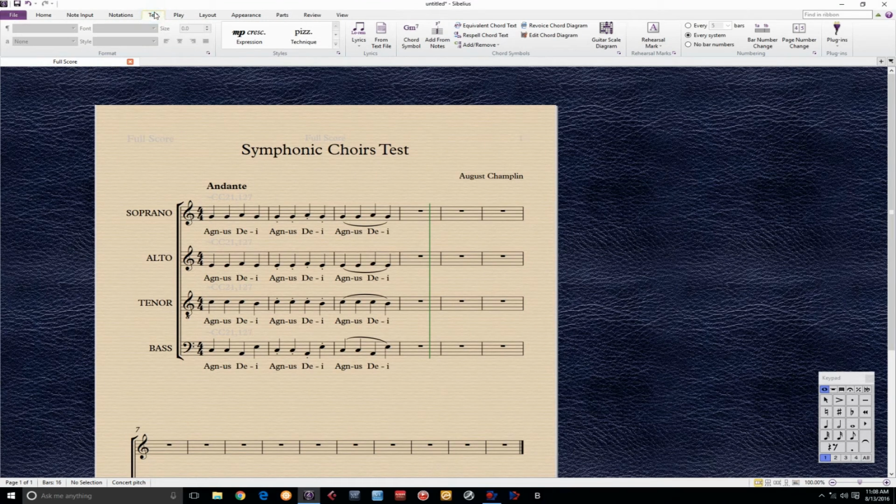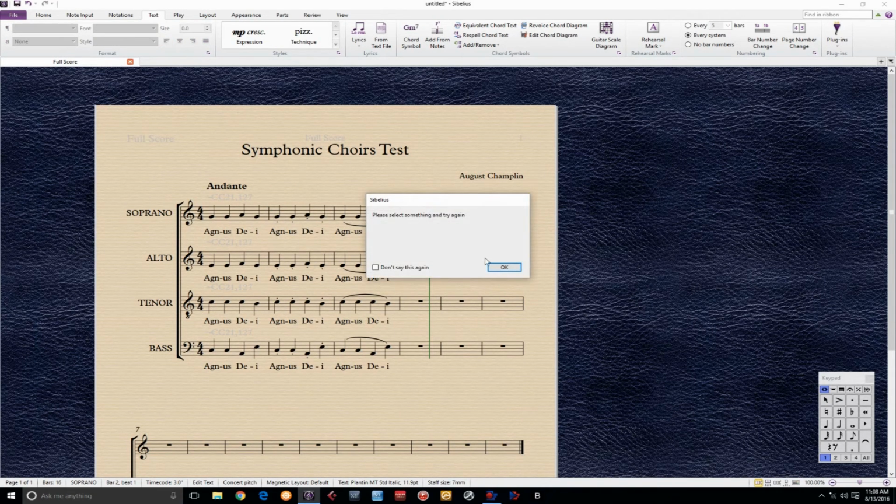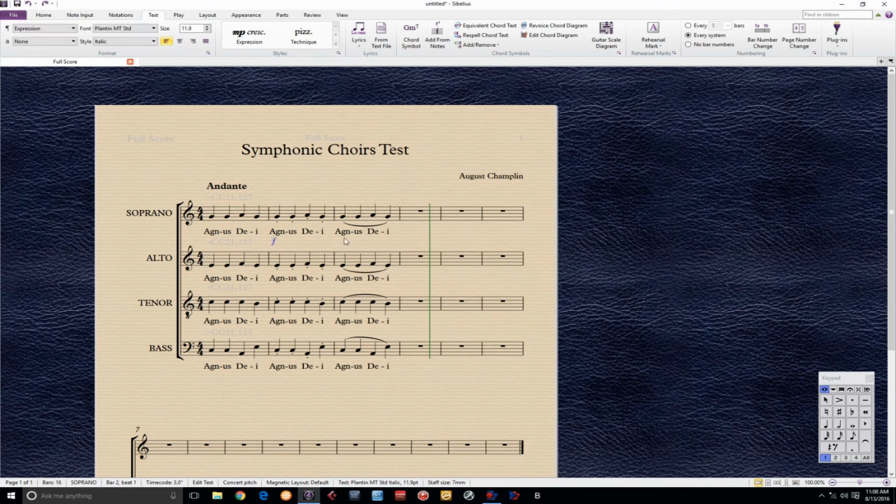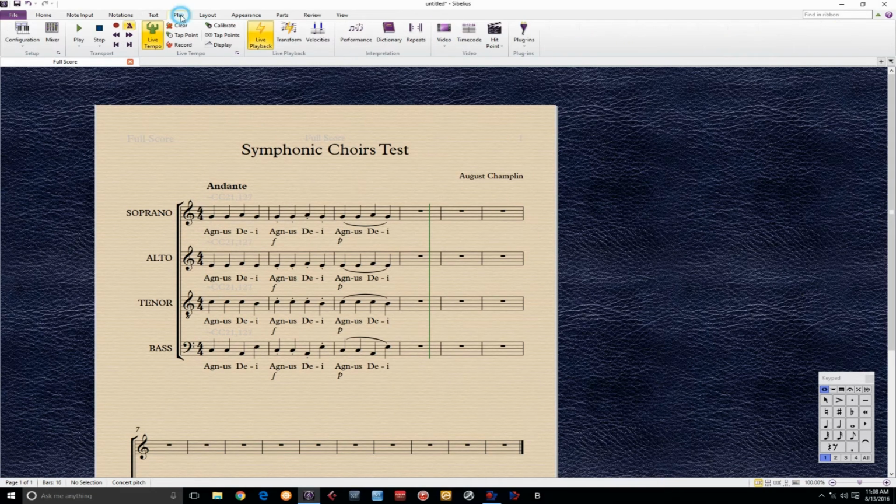Now let's figure out how to add some dynamics, and so I'm gonna do it over here where there's no text message to interfere. So let's add a forte, and we'll copy that forte. Oops, messed up. Okay, copy that forte and paste it, and then let's add a piano this way. All right, so we have a forte here and a piano here, and Sibelius will not play them back. Let me demonstrate that.